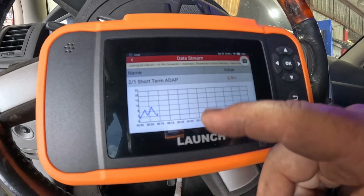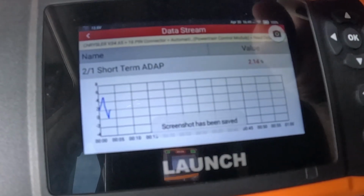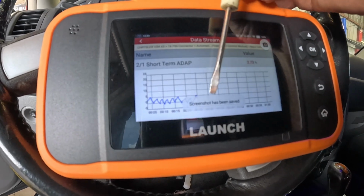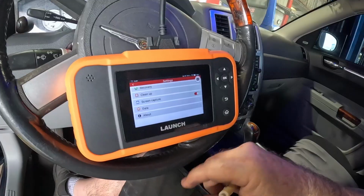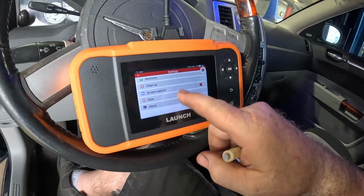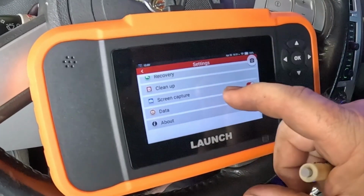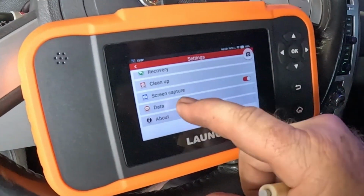I'm going to let it run to about mid-screen, and I'll tell you, screenshot has been saved. So now if I want to share that with the desk, you can use these cursors to move the screen, or you can touch it. It does have a touch screen, which I like. Something at this level, that's pretty good, that it has a touch screen, or you can use the buttons.